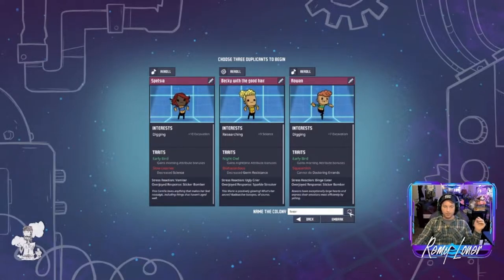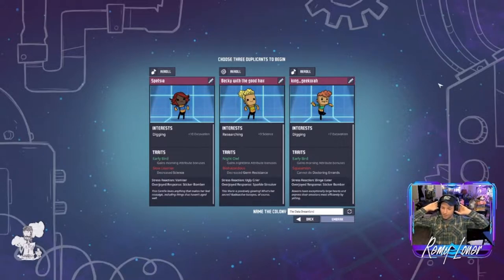Let's find a good name. Uncomfortable space station. Doom Space Drunk, that's foreboding. Disease Citadel, Data Dreamland. I like that one. The Data Dreamland, let's go. Rowan is not Rowan. Since King Geekero was in the last one, let's get him going. And bam. We're going to embark on a journey, you guys.